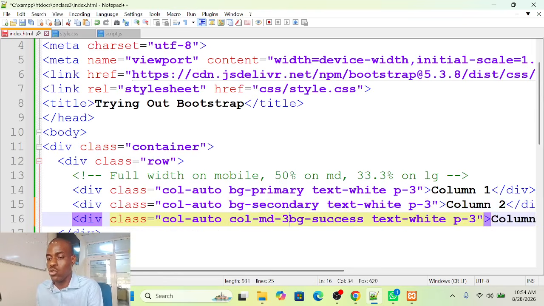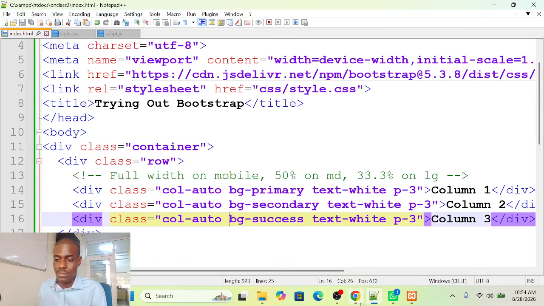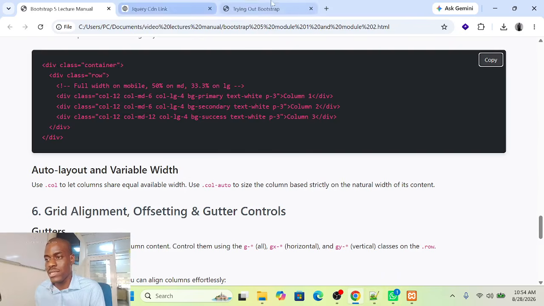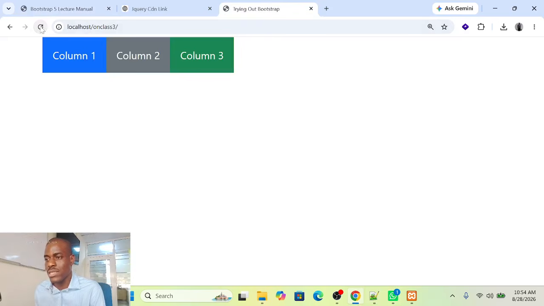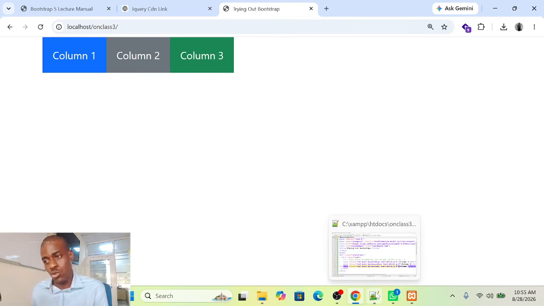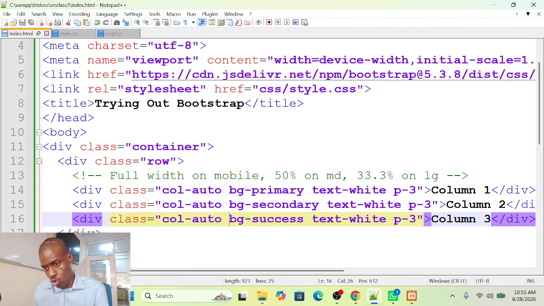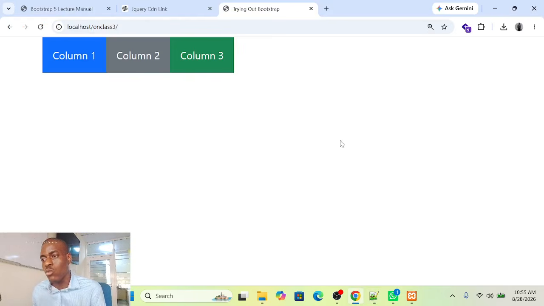But if you want it to be an automatic process for you, because that's why it's a rapid application development tool, it makes your life fast. It makes the coding faster. If you want it to be faster, you can see how this is. See, it's automatically working based on the content that is made available to it. If we increase the text of any column here, it will adjust properly to fit that particular content. If I add an image here, write more text here, whatever I do, it will lay it out in the proper way. When you use col-auto, that's exactly what happens.